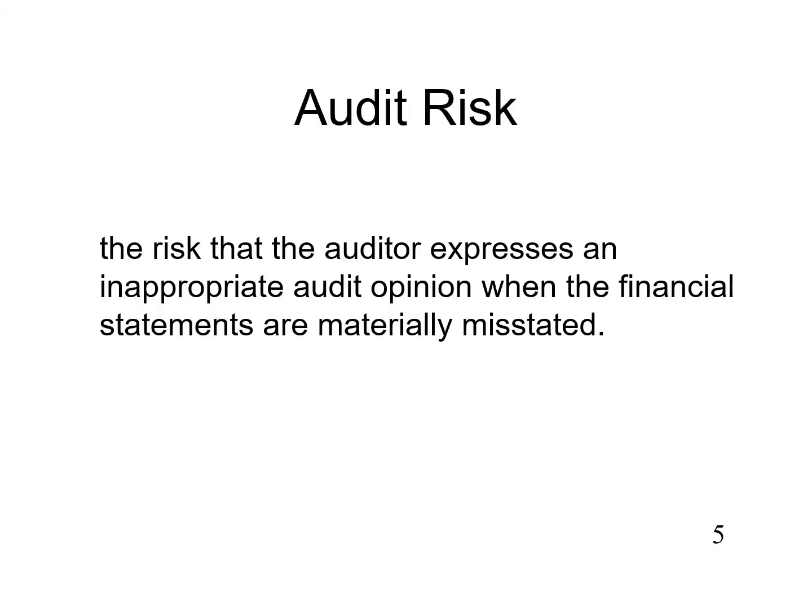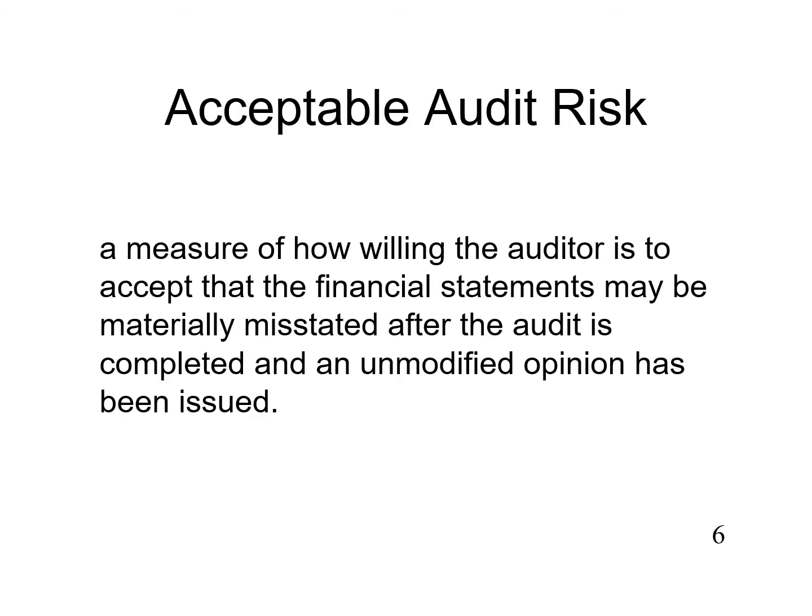Audit risk, what is it? The risk that the auditor expresses an inappropriate opinion when the financial statements are materially misstated. Should you know that? Yes. Word for word, real close. Acceptable audit risk, on the other hand, is a measure of how willing the auditor is to accept that the financial statements may be materially misstated after the audit's completed and they've issued an unmodified opinion.